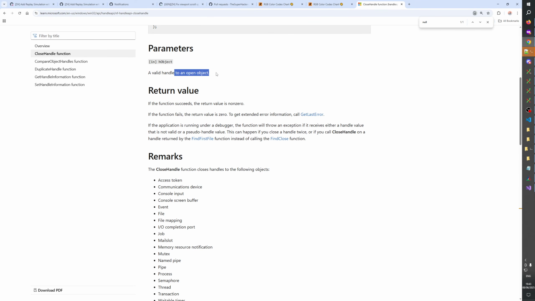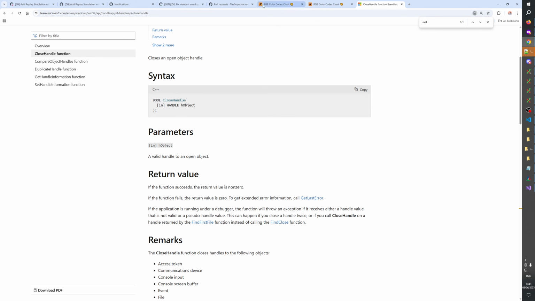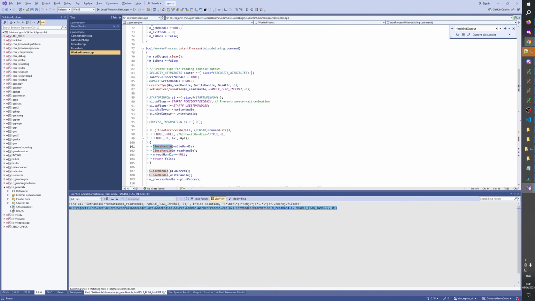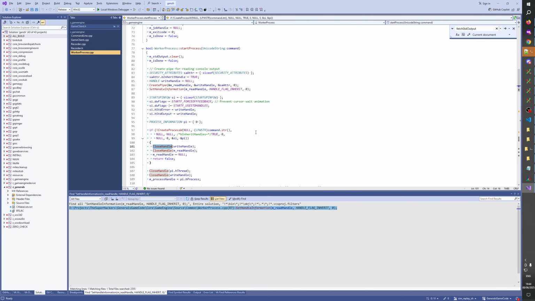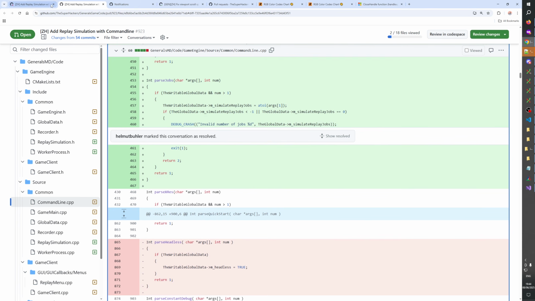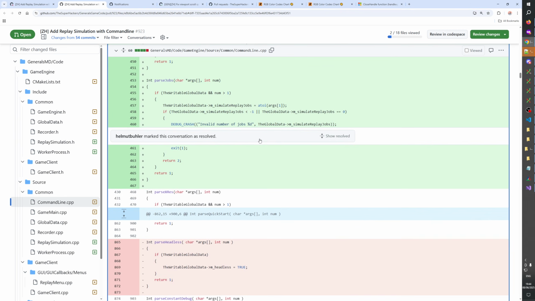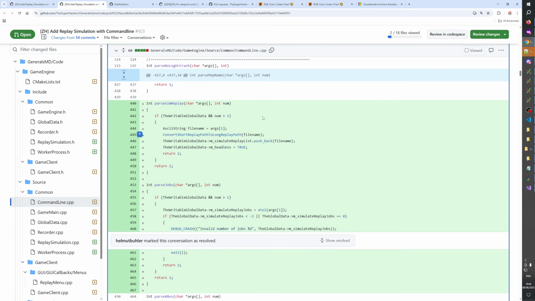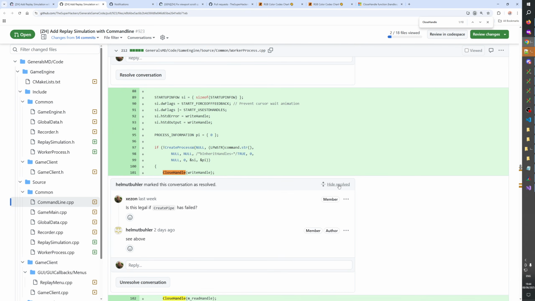A valid handle to an open object. Okay. Okay, where's it? Close handle here. So he said see above.